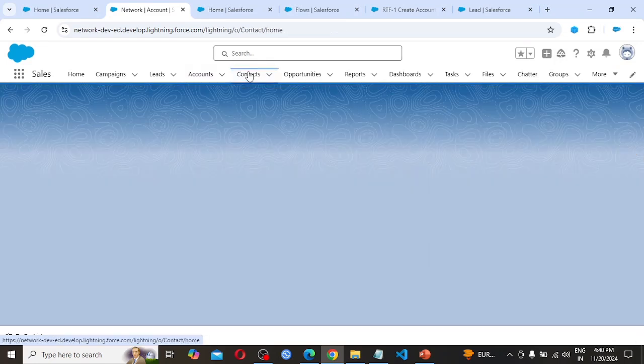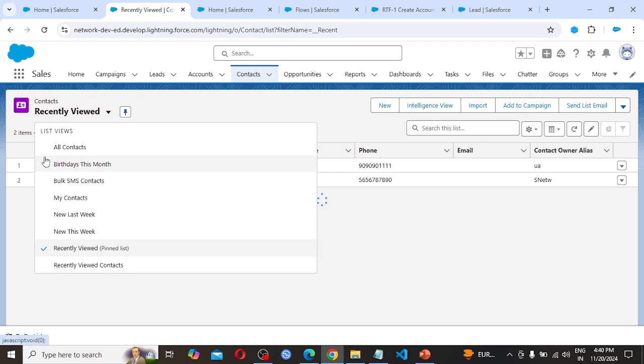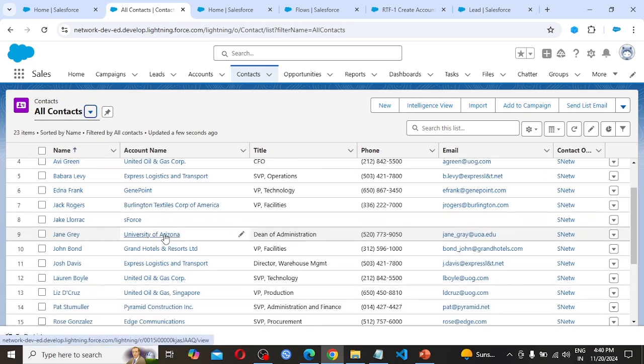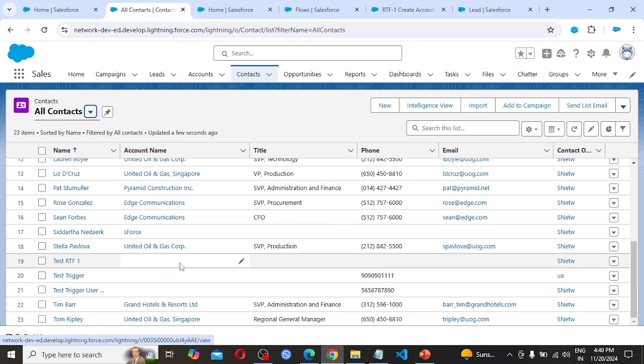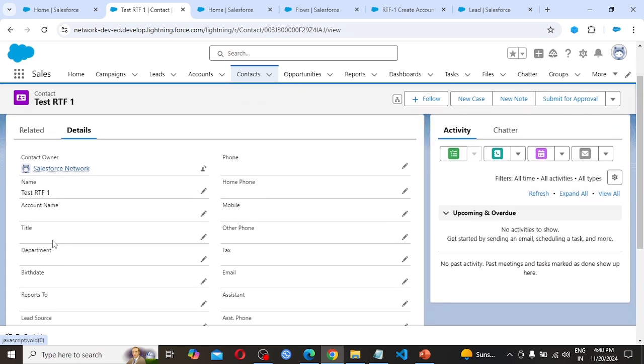Also let's see if a contact is created for this or not. So if I am clicking on all contacts, so here we are able to see one contact is created.